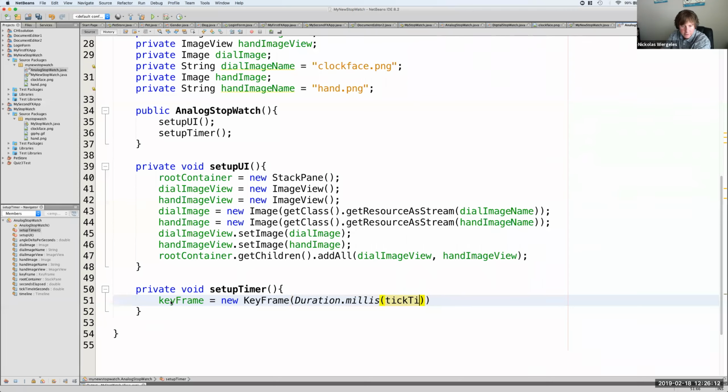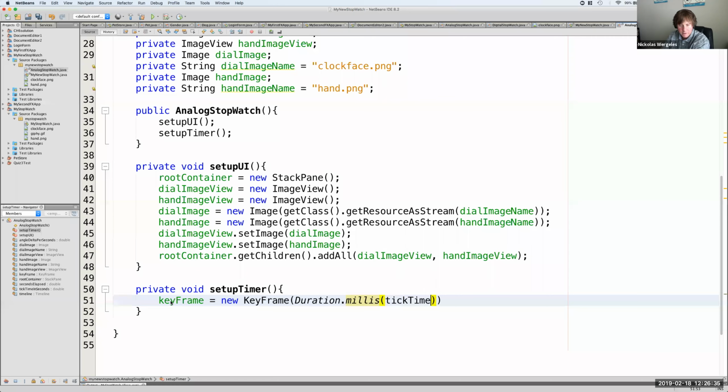And you're going to see here, instead of hard coding it, I'm actually going to multiply it by the tick time in seconds so I can make my hand move smoothly if I would like. So whatever I set the tick time in seconds to be, it's also going to update the seconds elapsed, but also update how often this keyframe gets called.